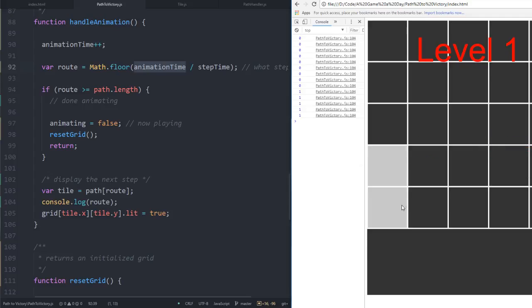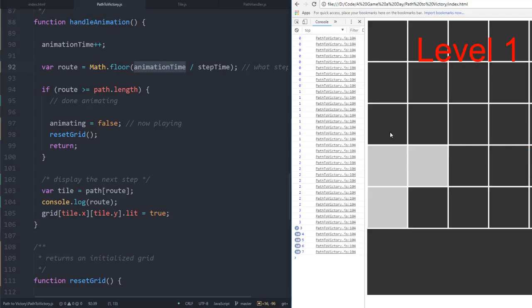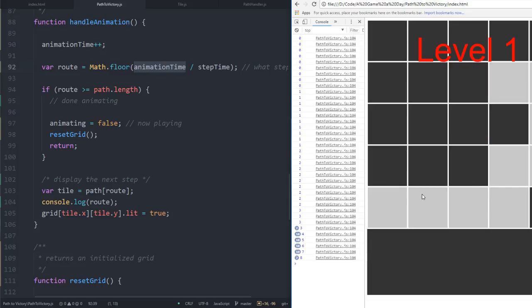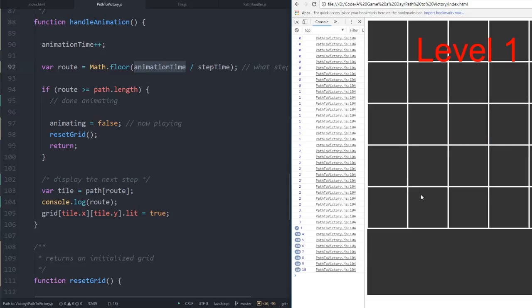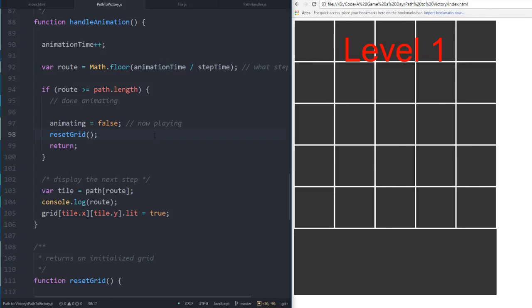Cool. Something like this. Whoa, did that give me the exact same one? It gave me... Wait a minute. No, it didn't. It did! It gave me the exact same route. I just looked that back over on the actual footage. That's crazy.